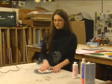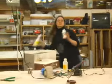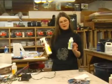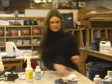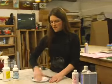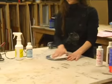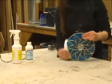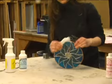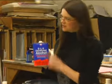Anyway, make sure that you have used your flux remover. Flux is corrosive. It's a chemical. You want to neutralize that, so make sure that you clean it really well. Scrub it. You want to make sure that you truly get all of it. Clean it really, really well. It makes all the difference in the world. You wipe them all around this thing. If you don't have a flux remover, please start with denatured alcohol.